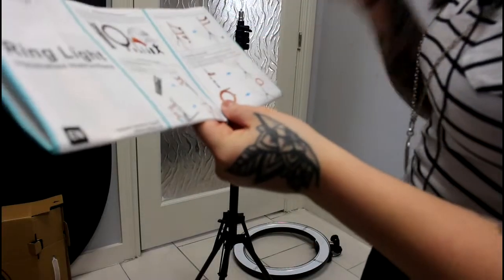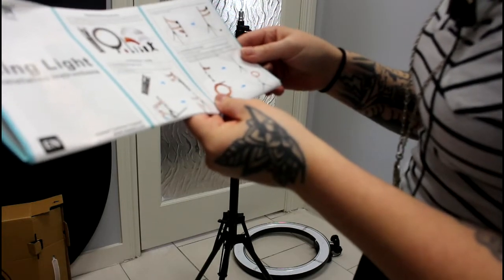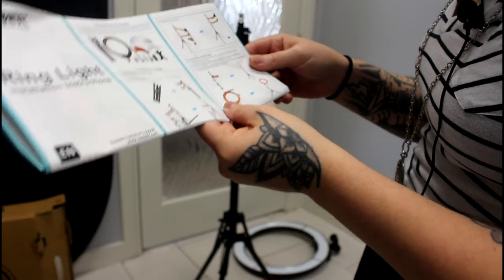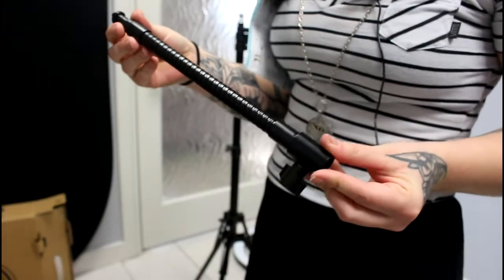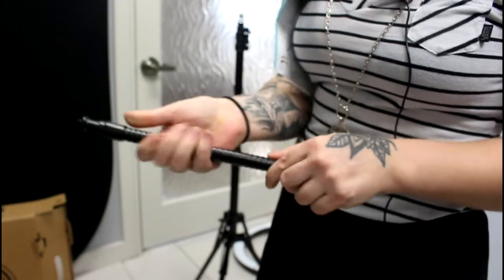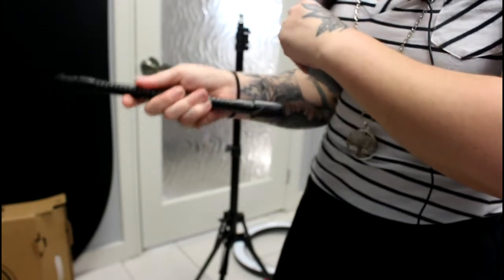Okay, installation of soft tube. Loosen the screw at the end of the soft tube, attach it to the top of the light stand, and tighten the screws again. What the heck is the soft tube? So I believe this is our soft tube. It's a very deceiving name because it is not soft at all. It is not pliable, it does not bend. What a horrible name for this thing.